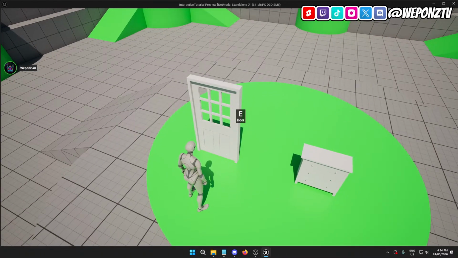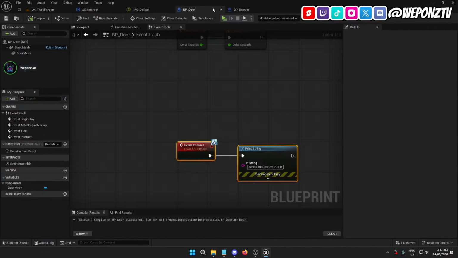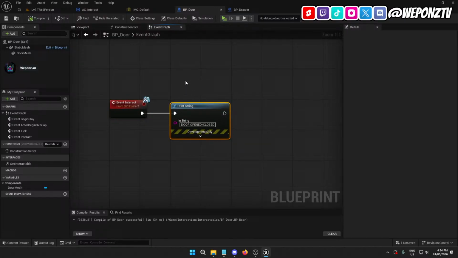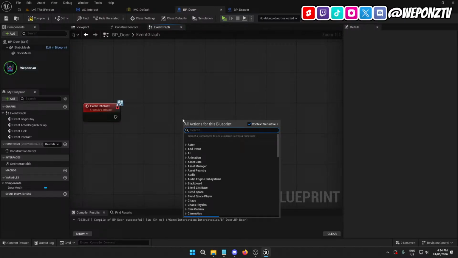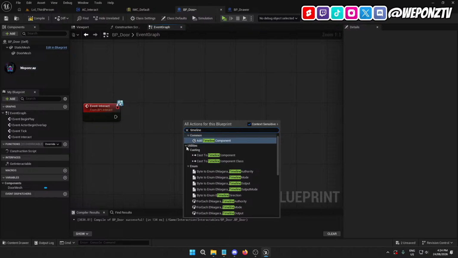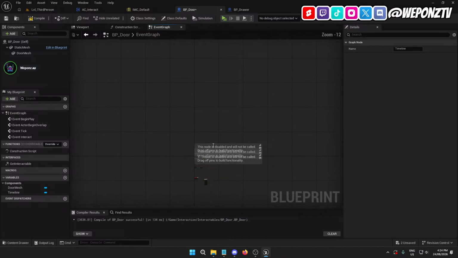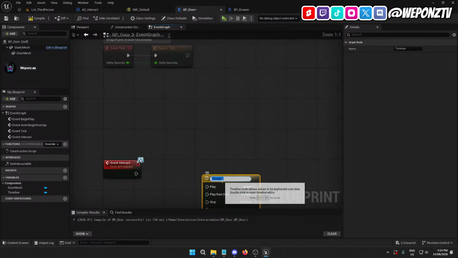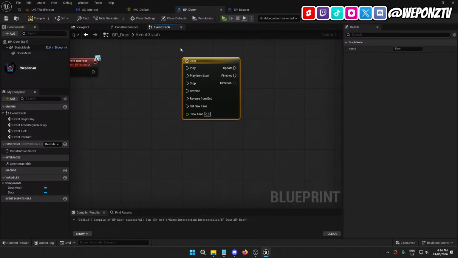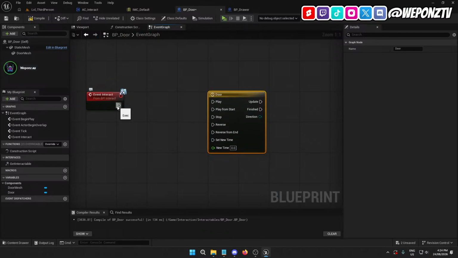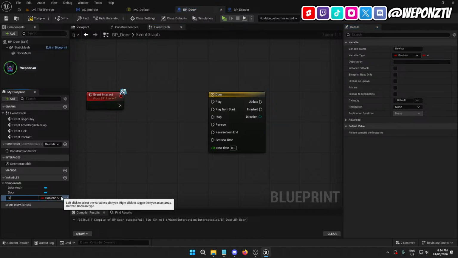So we want a -90 on the door. Let's start focusing on the door. What we want to do is create a timeline. Scroll all the way down and do add timeline and call this the door. So in the interact, we've got to make an is open variable like that.